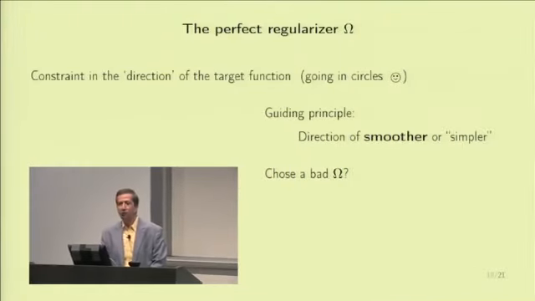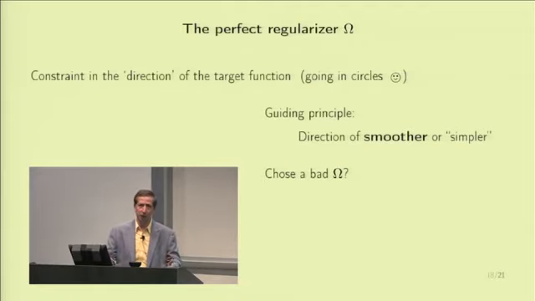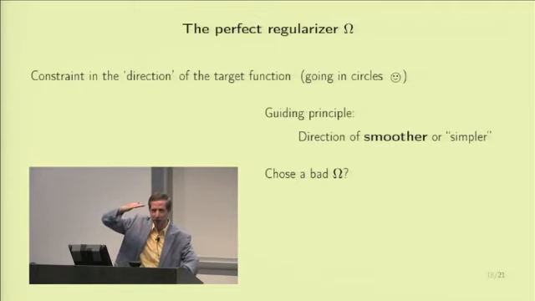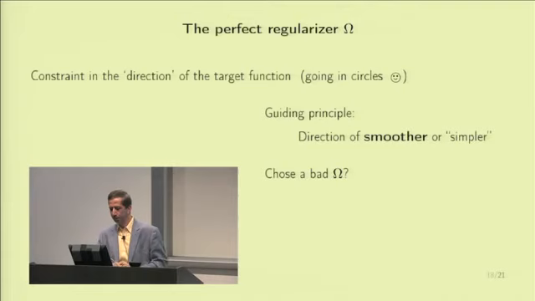So what happens if you choose a bad omega? Which happens. I mean, it's a heuristic choice. I'm moving towards this. I may choose a good one or a bad one. And in a real situation, you will be choosing the regularizer in a heuristic way. You can do all the math in the world, but whenever you do the math, remember that you are always making an assumption. And your math will be as good or as bad as your assumption is valid or not valid. There is no escaping that, okay? So you don't hide behind a great-looking derivation when the basis of it is shaky, okay?